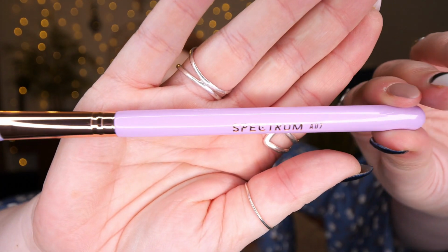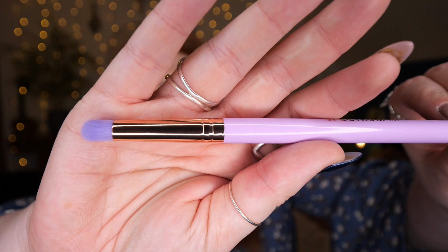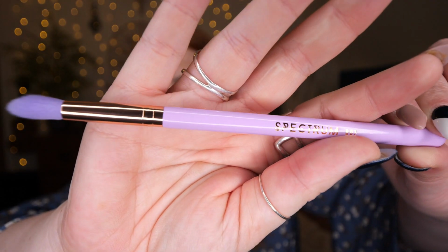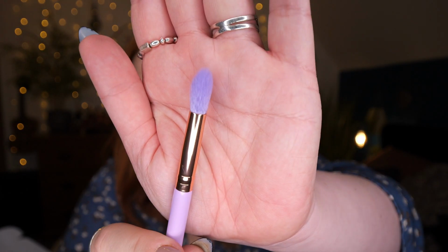And then the last of the brushes, I've got a set of 2 here, and it says Apply and Blend. It says Spectrum Amethyst Duo. Got an A07. I've got a B07. They are beautiful, aren't they? Oh my gosh, I've got loads of brushes.